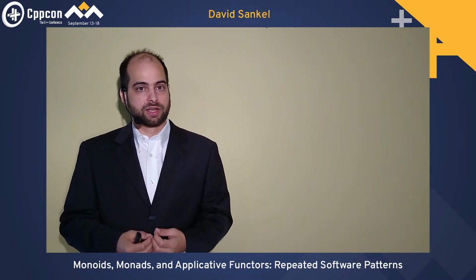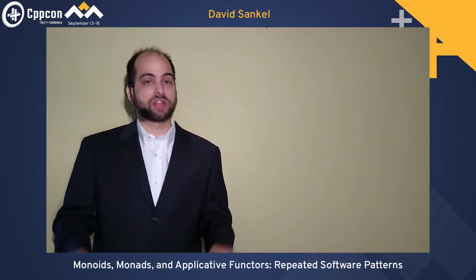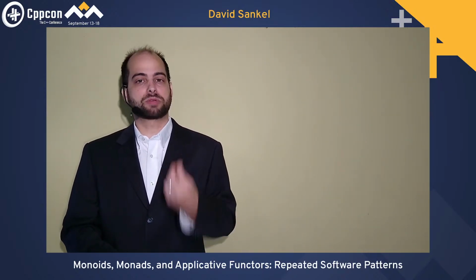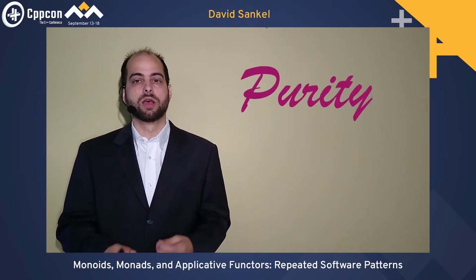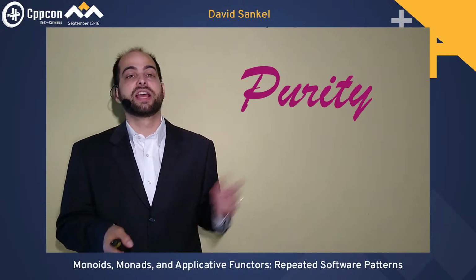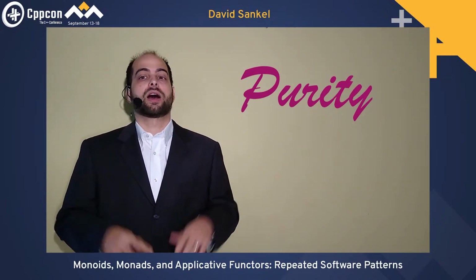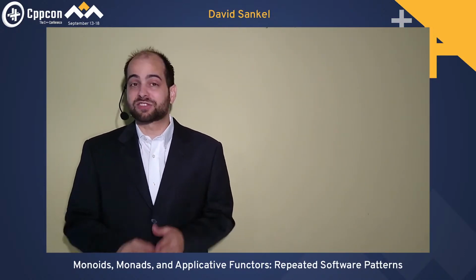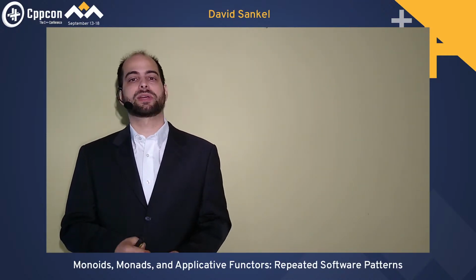Now, purity is a really big deal in Haskell. This is what separates it from the other languages that were functional at the time, is that they stuck with purity. So what is purity? We're not going to go into too deep detail about purity, but basically a pure function, if you give it the same inputs, you'll get the same output every time, and there are no side effects. So they basically excluded side effects from the language from the very beginning and tried to figure out how far they could take it as a programming language.